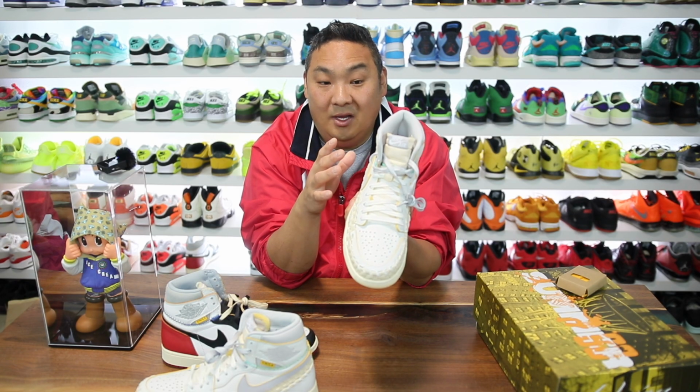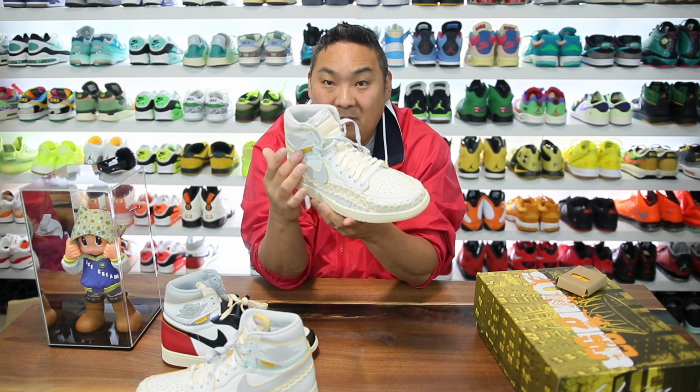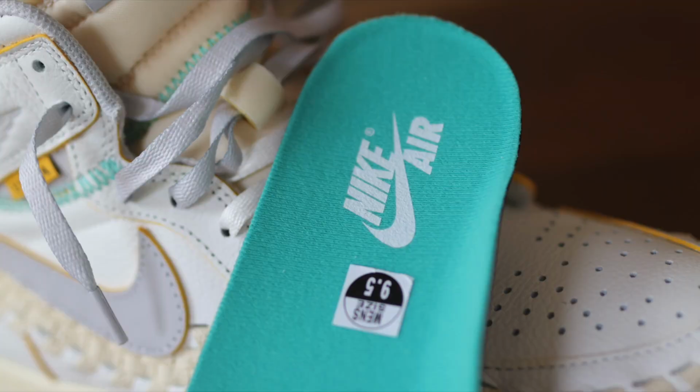So that's one detail I didn't really pay attention to from the pictures, is that baby blue Tiffany sort of color on there, and it really adds a nice little pop to the shoe. Honestly, I really dig that quite a bit.